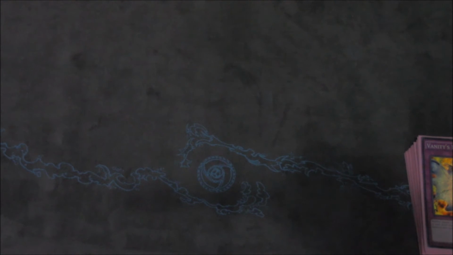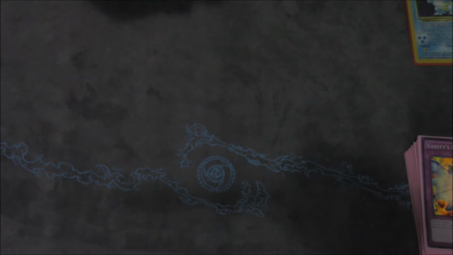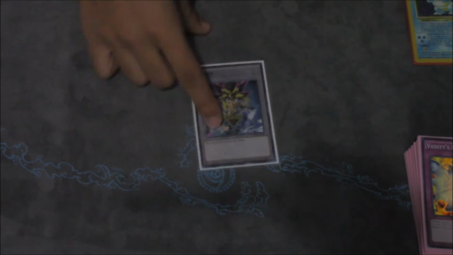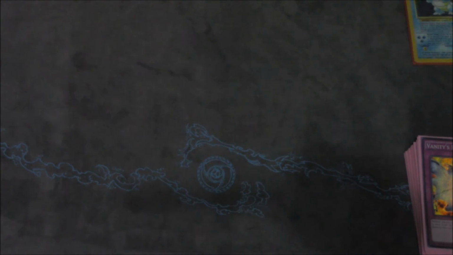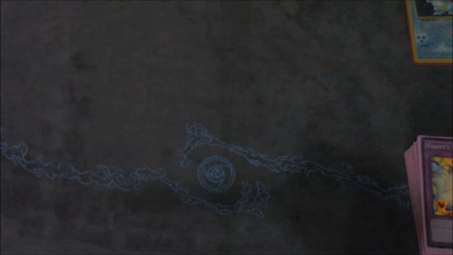For the extra deck here, we got 1 Blastoise. We got 2 top 8 Yu-Gi-Oh! Day tokens, glorified locals. This one's pretty dope. And then we just got 2 random Yugi tokens. I like Yugi tokens, as you can tell. So for the extra deck, it's pretty diverse.